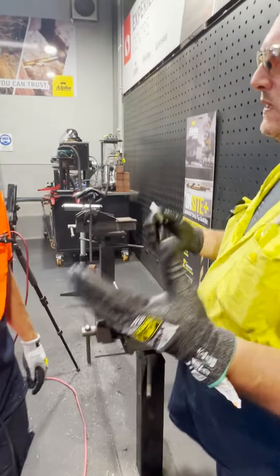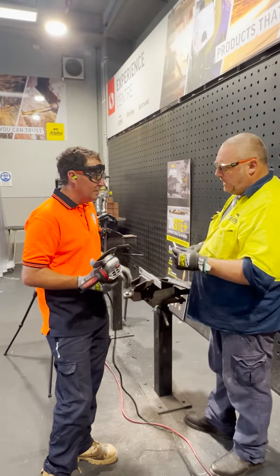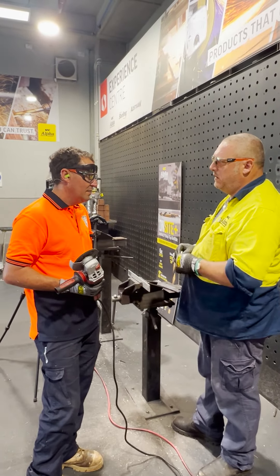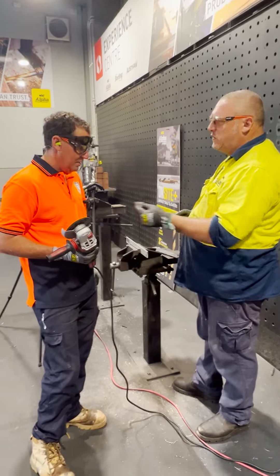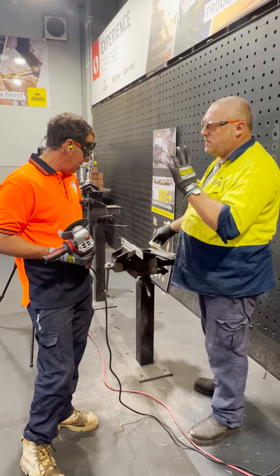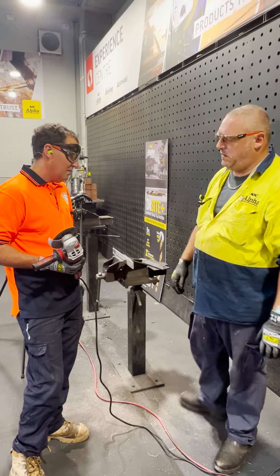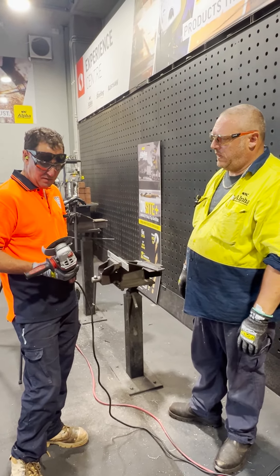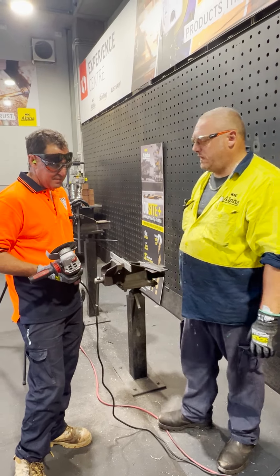And that's the thing — they're both the same price. You definitely feel a difference. Testing-wise, I can tell you this, but longevity too. So if they're the same price, it's a better cut, it feels nicer, it doesn't work your machine because of that chattering. Over time, that notching machine takes a beating. And we actually pay for our machines — we buy our machines. Our machines are food that our kids are missing out on, or beer the pub's missing out on.